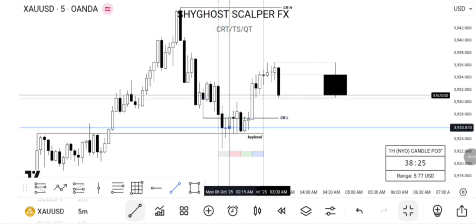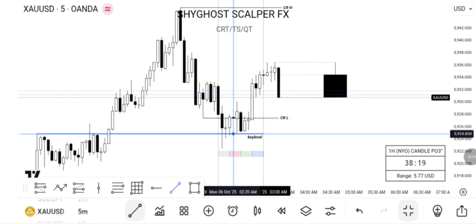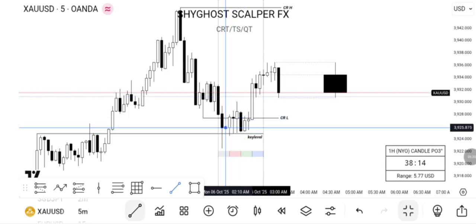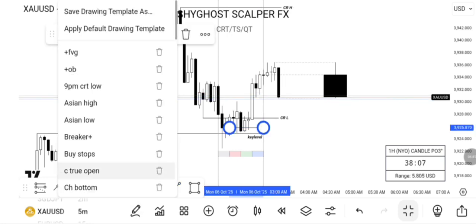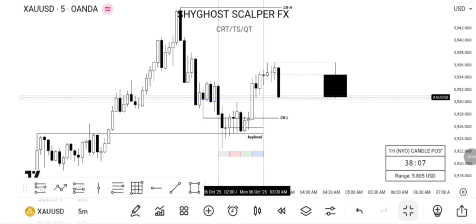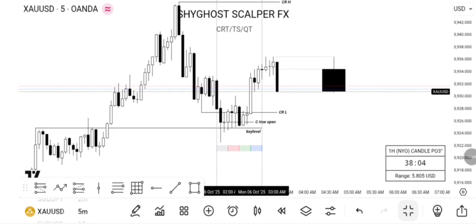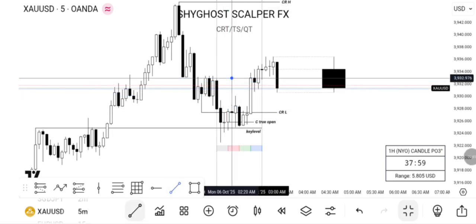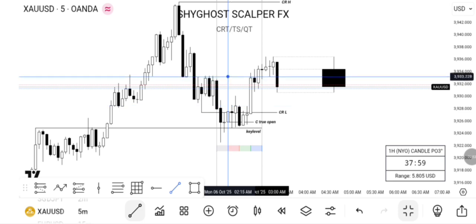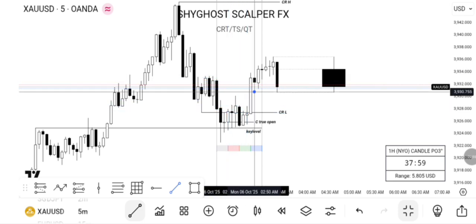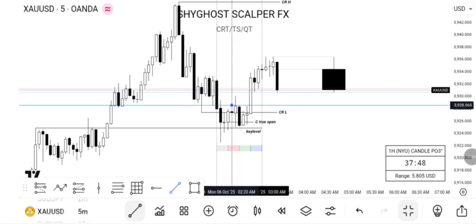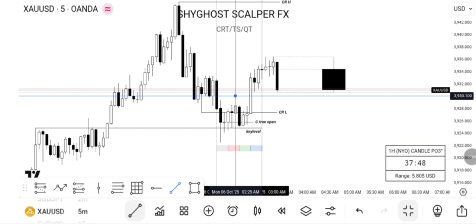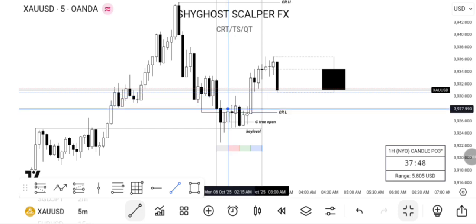So always we mark the opening price of the first candle on the red box, which is gonna be this bullish candle, right? It's gonna be our candle true open. This is gonna be our H1 true open, this bullish candle. This is the most sensitive candle inside this range, since it formed in this red box. This red box is acting as our manipulation. It's where our true order blocks are forming.